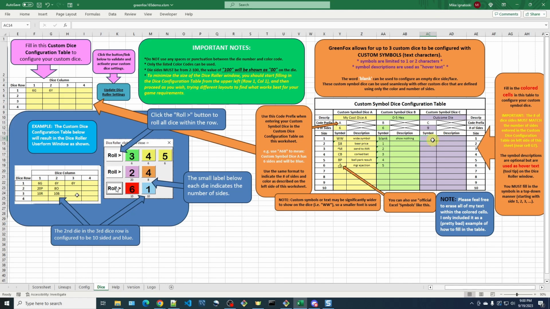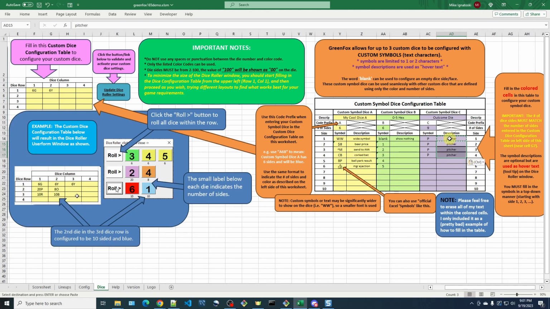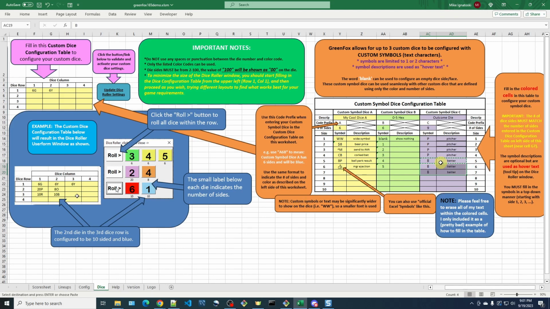And as we said, it's going to slightly favor the pitcher. So let's say the first 4 sides are going to have a P for pitcher. So I'll write that over here and then just paste those in. Then the next 3, let's say, are a B for the batter. So I'm just going to copy and paste and put those in. So I have 4 for the pitcher, 3 for the batter.